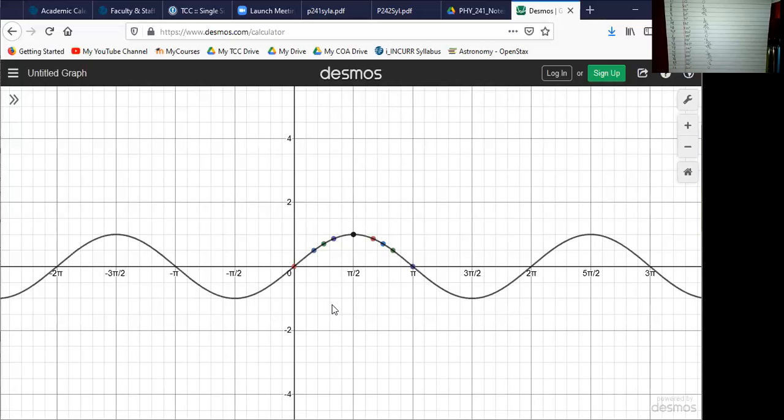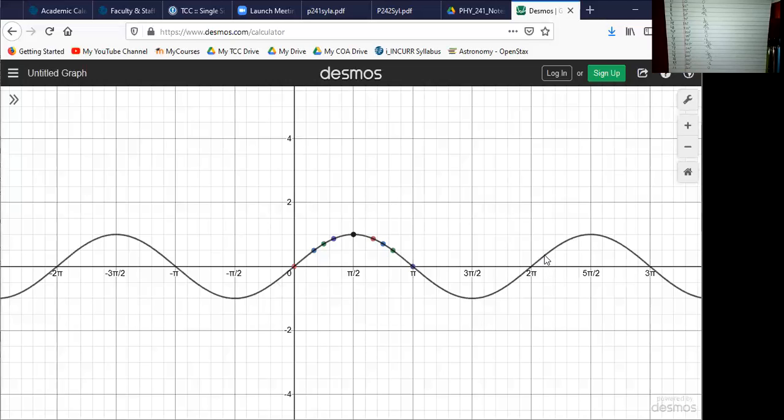If you look on your unit circle, all the angles we did were going in the counterclockwise direction from the positive x-axis. If you go in the clockwise direction from the positive x-axis, you're getting the actual negative values. So for instance, the 11 pi over 6 is equivalent to negative pi over 6. And you'll see that negative pi over 6, of course, gives a sine of negative 1/2. So that would be negative 1/2 right there. And that's how you get the negative side. And of course, if you go all the way around the unit circle, you get to 2 pi. Then you go to 2 pi plus pi over 6.